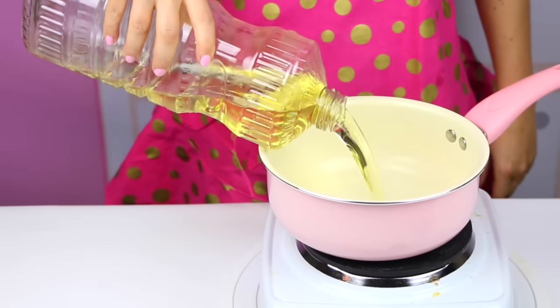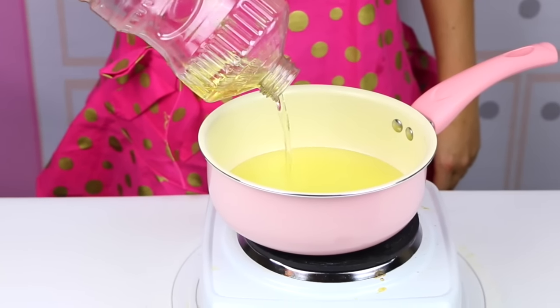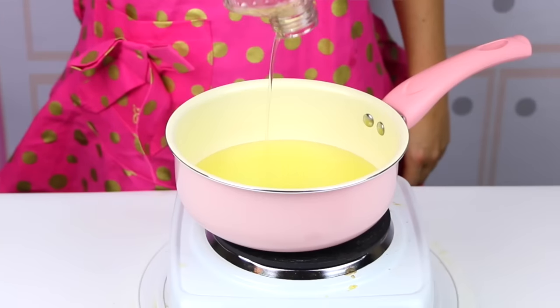But I highly recommend frying these things. It gives them that classic fried golden brown outside. It makes them so good. All you're going to do is heat about 2 to 4 inches of oil in a saucepan over medium heat until it reaches about 350 degrees Fahrenheit.